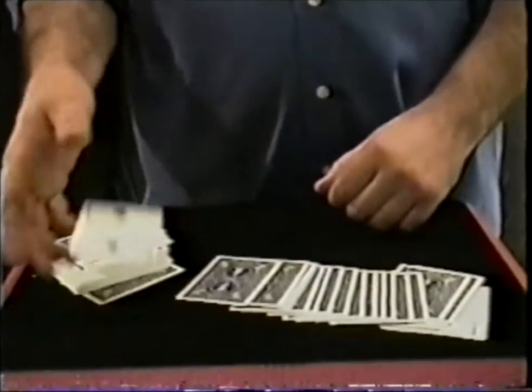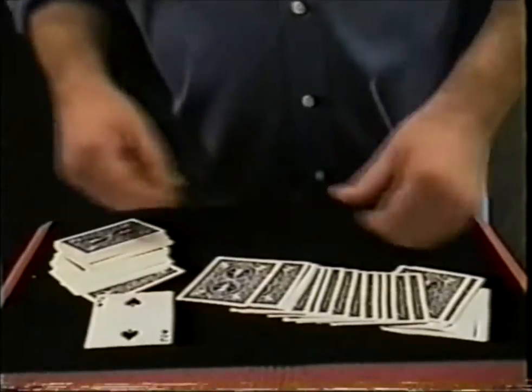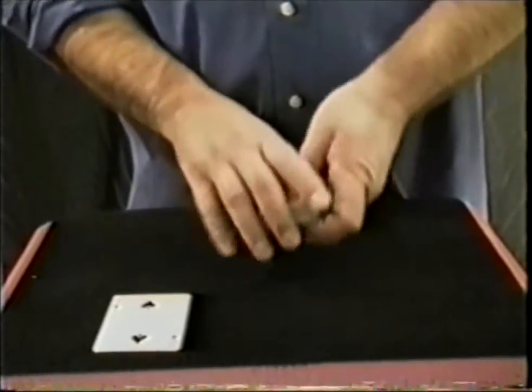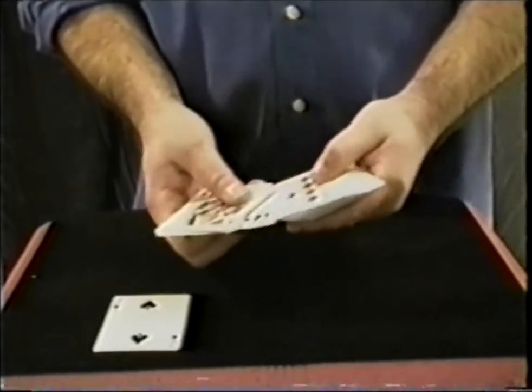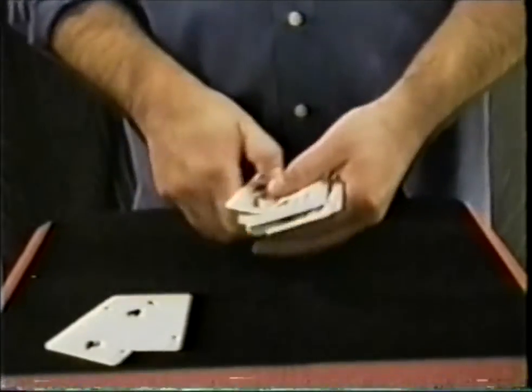Yes, it is. Now that's Easy Triumph. It's very strong for lay people and magicians. I didn't see you do any moves or anything. There were no moves, and this is the whole trick. This is what you need to do. All you need is a regular deck of cards and 2 duplicate cards, in this case, the 2 of spades.